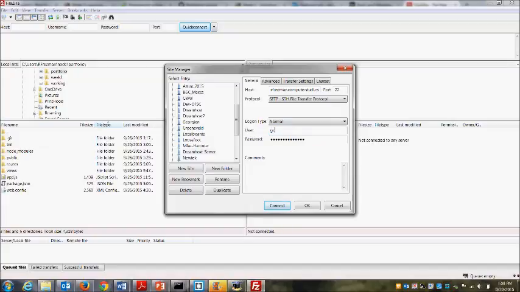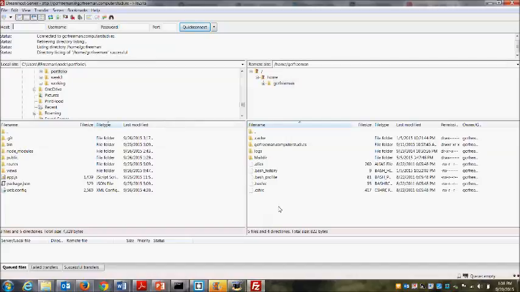Once you have your credentials and Filezilla open, if you click on the File menu, the first option here says Site Manager. So you can click on Site Manager, and then click on New Site, and you can give it any kind of friendly name. The server host provider we use is called DreamHost. I already have one called DreamHost, so I'll just call this DreamHost Server.